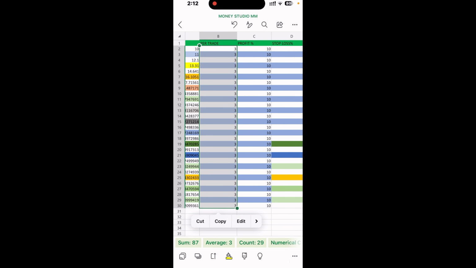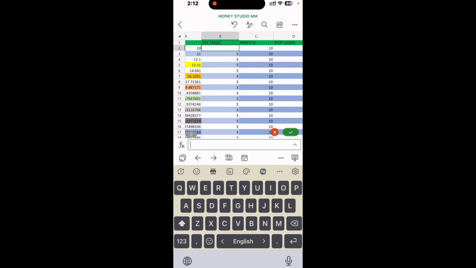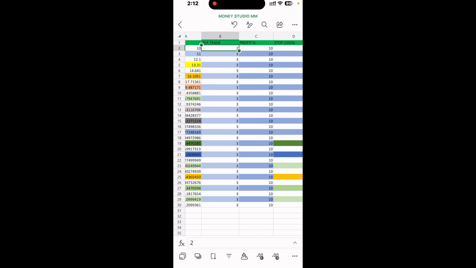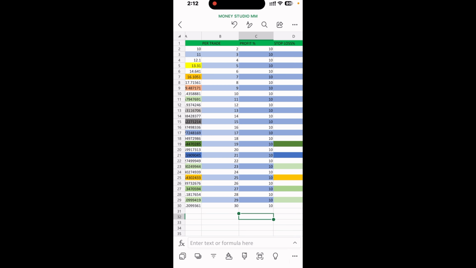And suppose you want to change your trade amount day by day, you have to select how much you want to change. Suppose you want to increase $1 every day. Suppose you are taking $2 for the first trade and on the second day you want to take $3, then change it to $3. Okay, $3. Then select both, and it will change every day as per your calculation. See here. Okay, so it is changed as per your calculation, increasing $1 every day. All right, so this is the calculation.